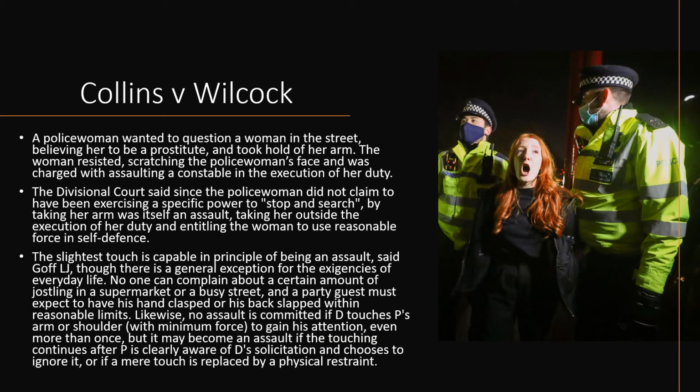In Collins v Wilcock, a policewoman wanted to question a woman in the street, believing her to be a prostitute, and took hold of her arm. Now, the woman resisted, scratching the policewoman's face, and was charged with assaulting a constable in the execution of her duty. The Divisional Court said that since the policewoman did not claim to be exercising a specific power to stop and search, taking the arm in itself was the assault. So in this case, the policewoman actually committed the assault, and the other person was entitled to use reasonable force in self-defence. So there was no application of force here from the victim to the police officer.